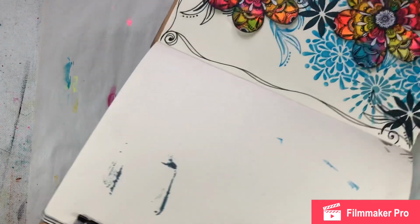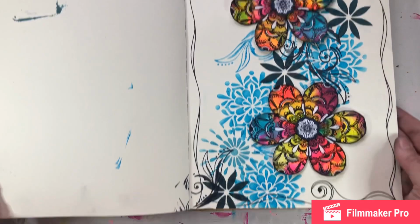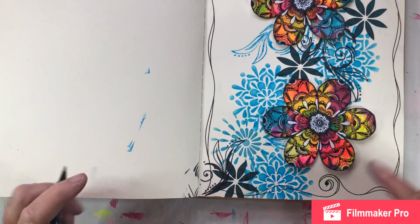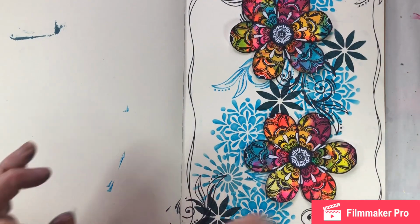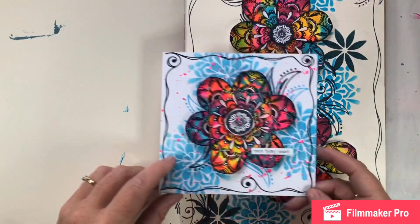So you can leave it as it is, which is what I did on the original. So I'm kind of thinking I don't really want to do too much else to that. But you could put detail in that as well. You don't have to leave it as it is. And then I think the last thing that I'm going to do, I need to get a little saying.